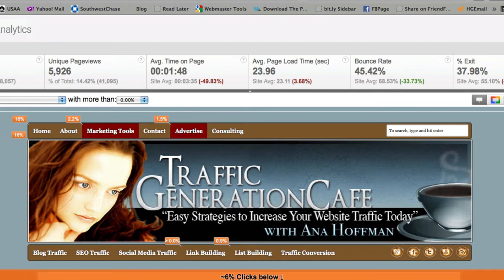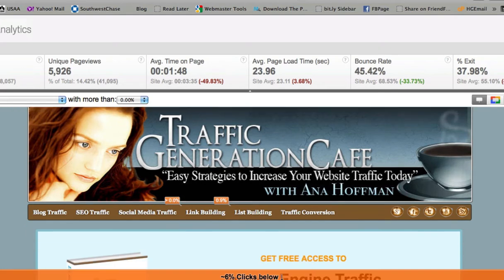Now going down, and here's where I got surprised. You see my menu here, my navigation menu. I always thought that it was genius and brilliant. Of course, why wouldn't I, right? But it turns out that you, my readers, don't really care for it. My list building tab does get some clicks, less than 1%, but it's still pretty decent, as you will see later. But that's about it.